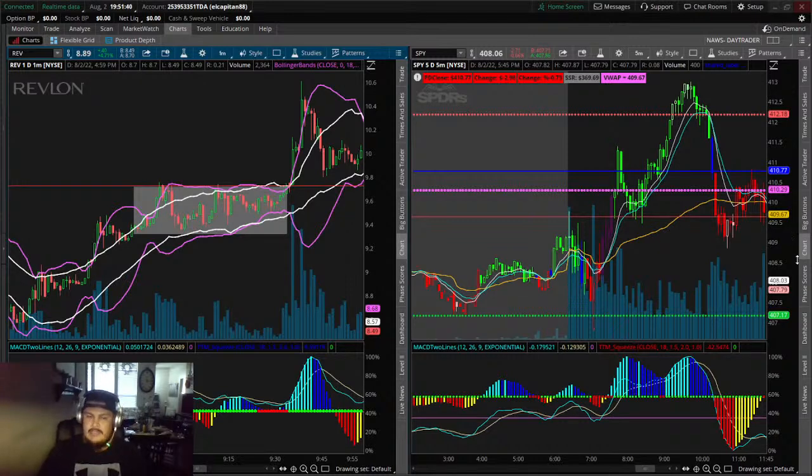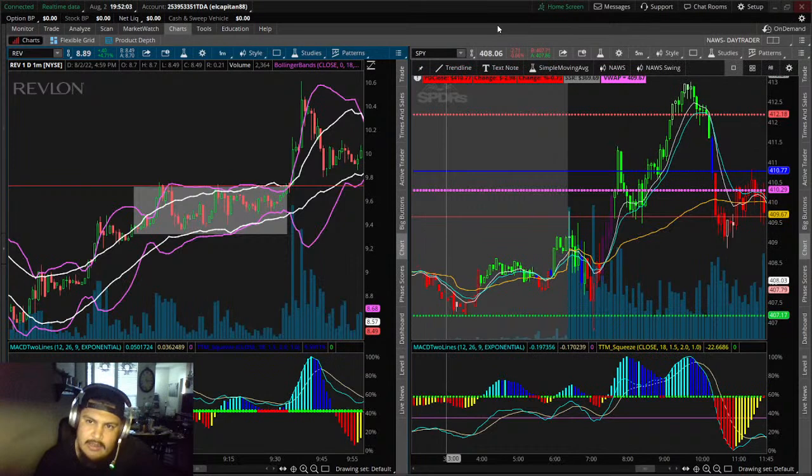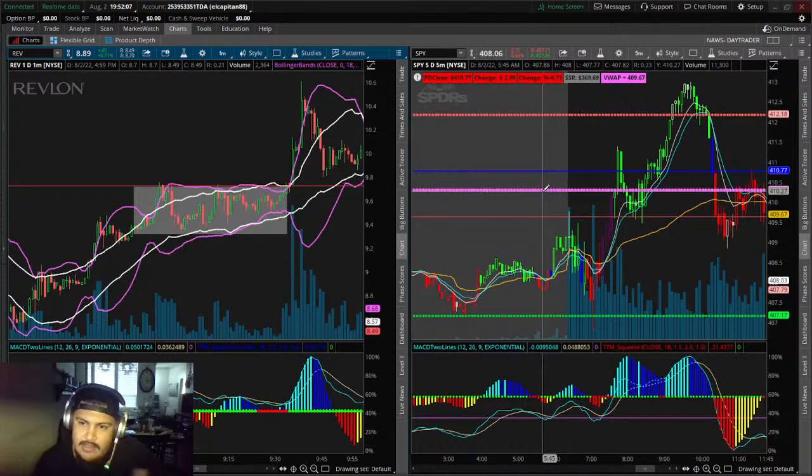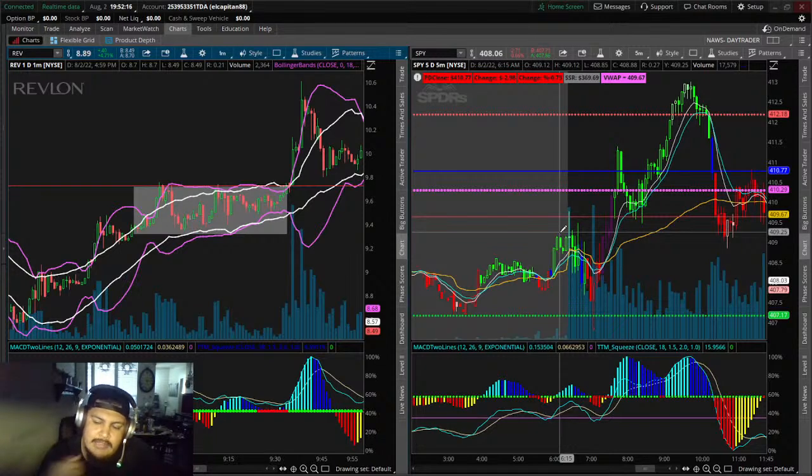How far out are my option dates? Whenever I'm playing like this, I'm playing the next day expiration, dude. So if I'm playing the SPY or SPX, it's probably same day expiration, like 0 DTE. And if I'm playing anything like Tesla, Apple, stuff like that, it's going to be the end of the week. Now I do have rules, and that part is discretionary: if I'm in a trade or volatility is not very high that day, I would take the next week's expiration, so that the theta does not set in and screw me on that.